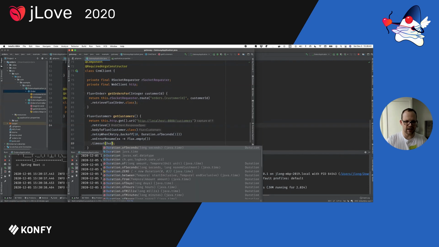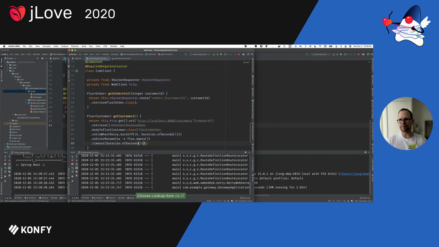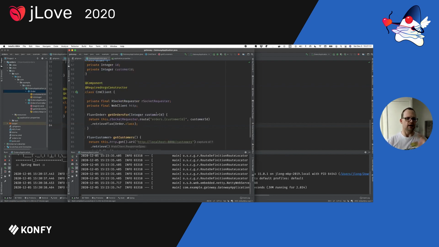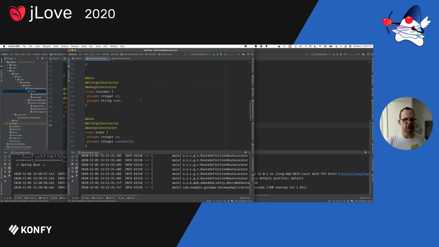Now, timeouts are okay, but there's a much more interesting pattern called hedging. With hedging, what you're doing is launching the same request to different hosts and ports. So you're calling the order service on host 1, host 2, and host 3. And you say, okay, look, one might garbage collect, there might be a pause, the service might be down, whatever. Whichever one is fastest, I'll keep that response and I'll throw away the other two or three or whatever. So it's a very, very easy pattern to understand. But if you had to write that code with manual Java threads, you'd be in a lot of hurt, right? A lot of pain. Instead, use the reactive APIs. It's trivial to express that.